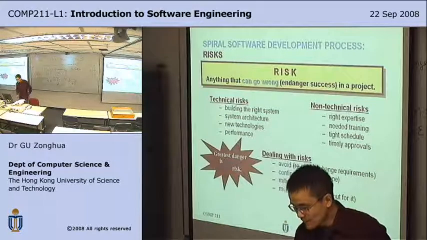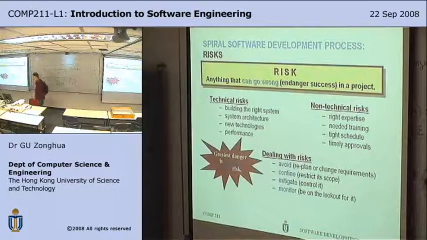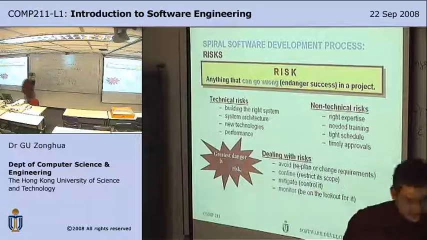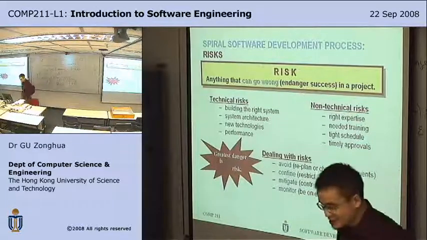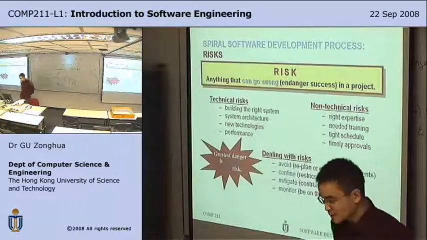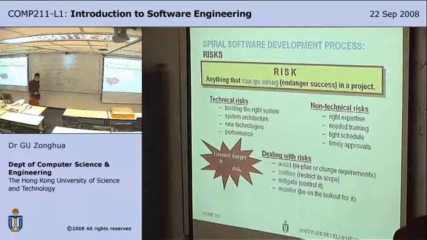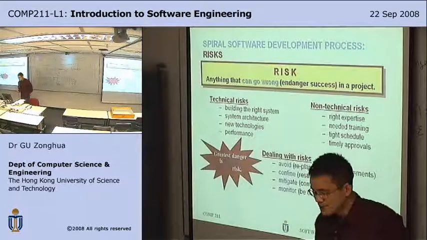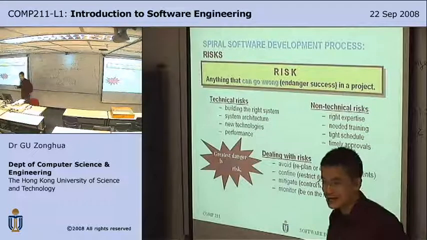So the greatest danger is the project killer risk. That is, most risks are small. They can be overcome easily. But if you have a fatal risk that can kill your project, then you need to perhaps make a no-go decision, abandon the project to avoid wasting more money on it. It happens. For some projects, after millions of dollars spent on it, it's abandoned because it's determined that if you keep on developing, it'll cost many times more money.